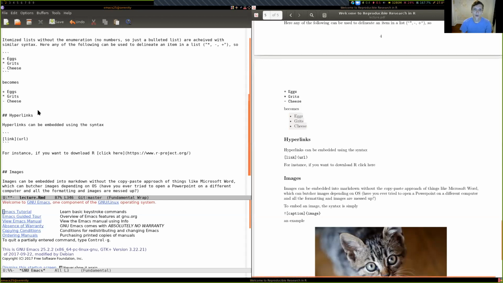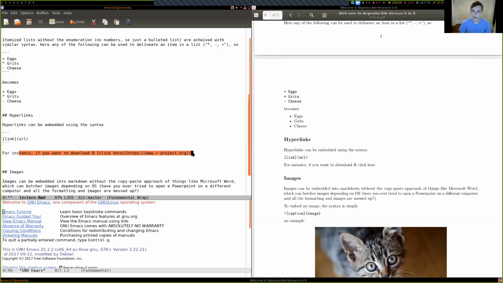Hyperlinks can be added, which are really helpful to link to code repositories or to help pages or to whatever you want, your website, your email, anything that would require a hyperlink. The structure of it is a square bracket with some descriptor within that square bracket, followed by no space, and then parentheses, and within those parentheses providing the actual web address or URL.